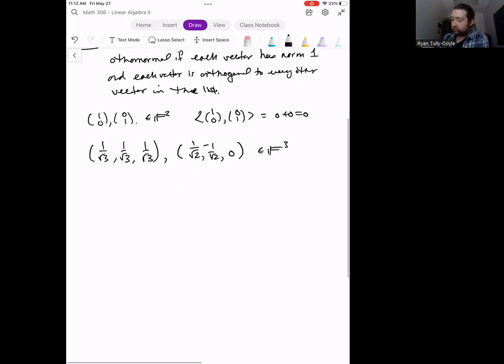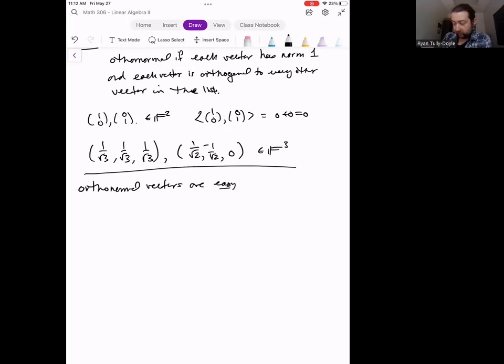So orthonormal vectors, you might ask, well, why do we want them? So I think I showed you guys the coordinate expansion, or the expansion and the linear combination of orthonormal vectors last time. So we're going to actually build that up formally. The point is that orthonormal vectors are incredibly easy to work with.